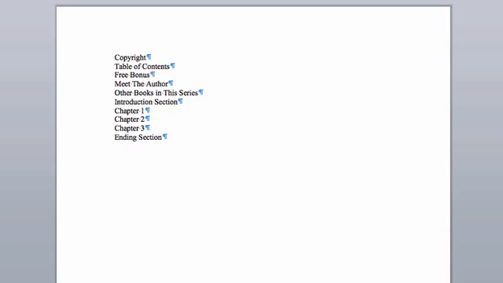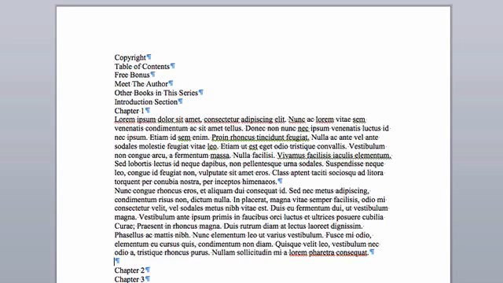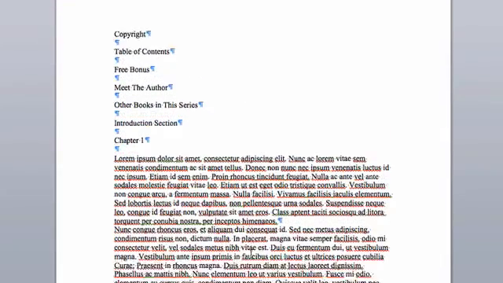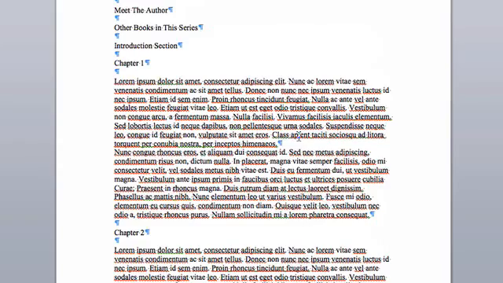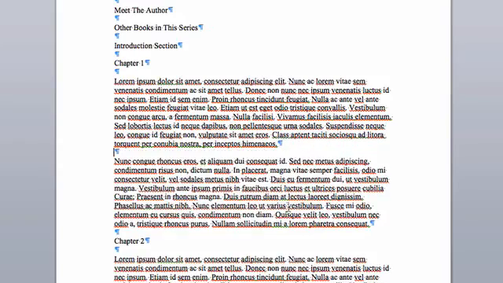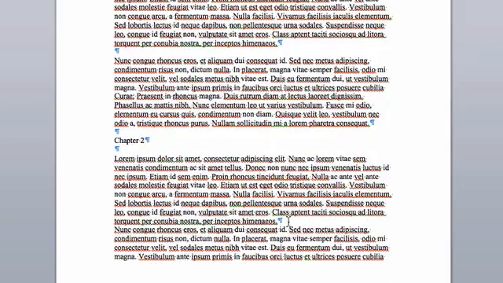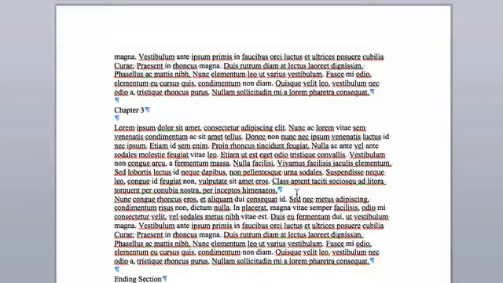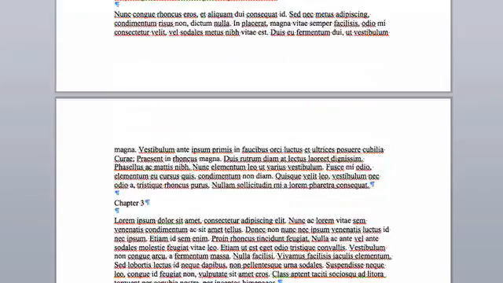And also what I'm going to do is add some lorem ipsum text into the body content. So just down here we'll add that. Alrighty, now that we've added some lorem ipsum text into the content, we'll go ahead and start adding some of the additional content, such as the copyright information, etc.